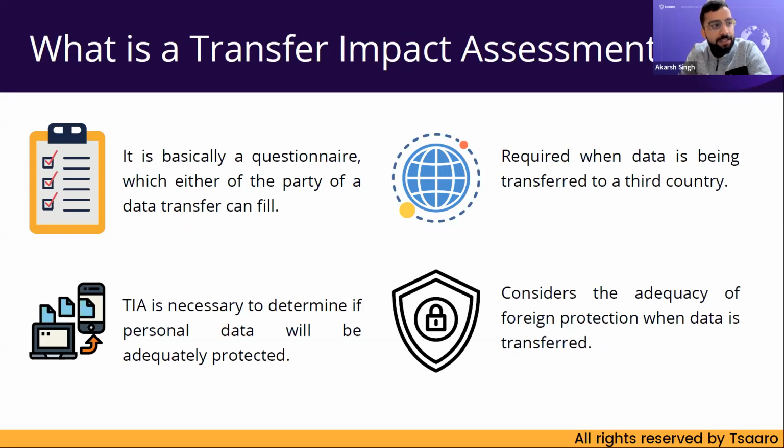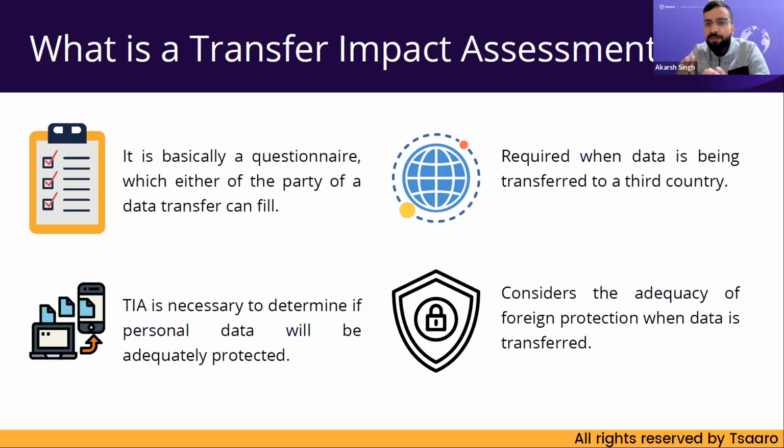When a lot of data transfers got stopped, the European Union data protection authorities wanted more enhanced, stringent regulations on international data transfers, because for the data that stays in the EU, we have no issues. All the 27 countries of the EU, 30 countries of the EEA, we are good with them. But once the data travels outside of the EU without an adequacy decision or a BCR, then a TIA comes into the picture every time.